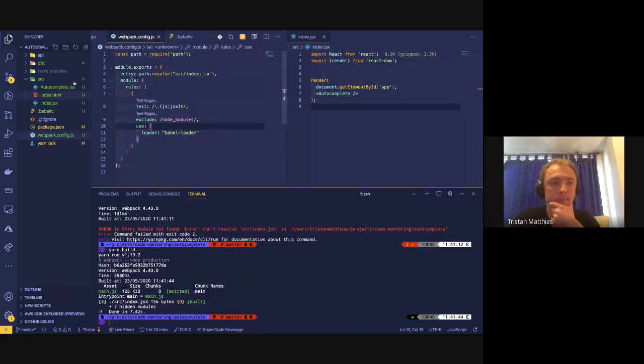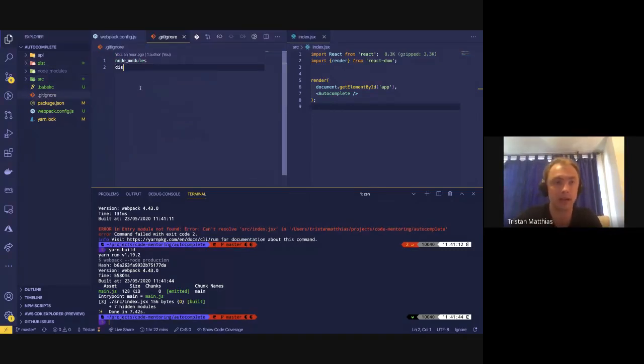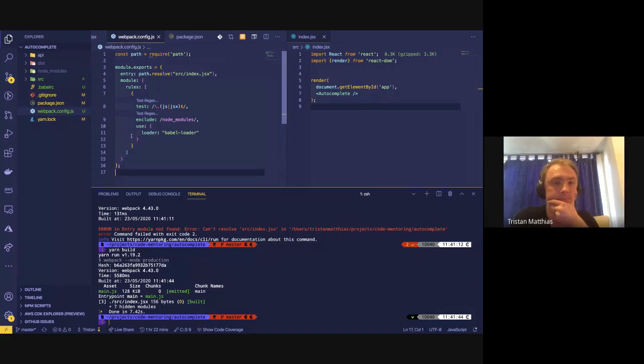Okay. Any questions on anything we've covered so far? I'm about to push this code up, but before I do, I want to have one more thing. But any questions on anything around Webpack or Babel or JSX or this dist folder that's been generated, which we should also add to git ignore. Don't add that to git. Any questions on this? And how we set this up?